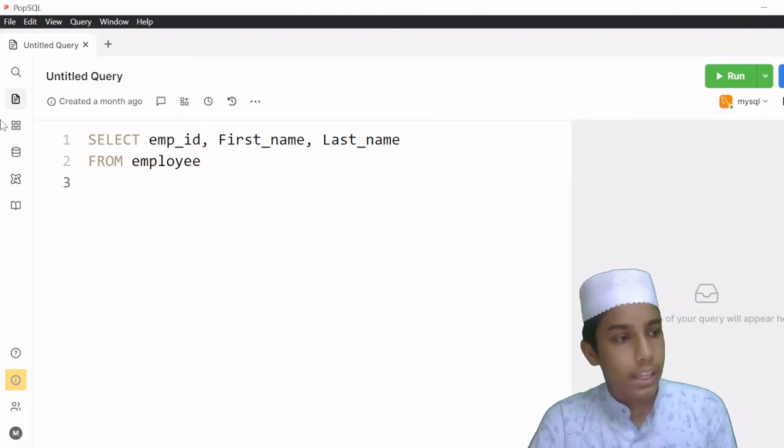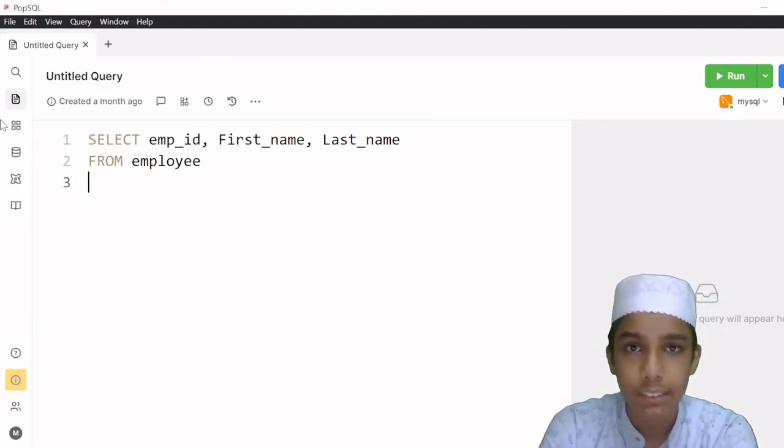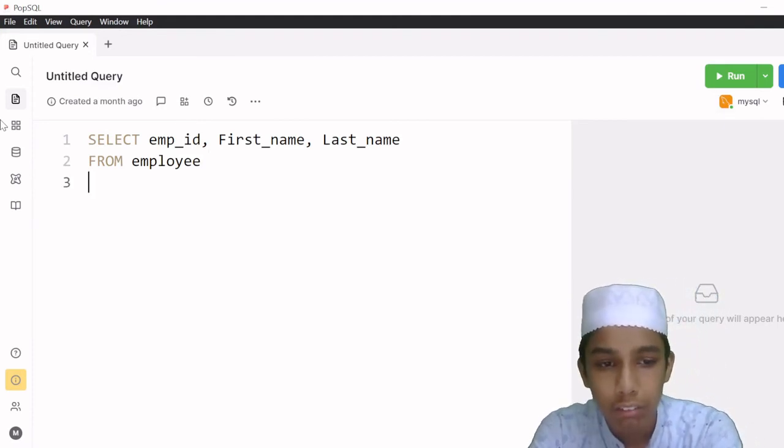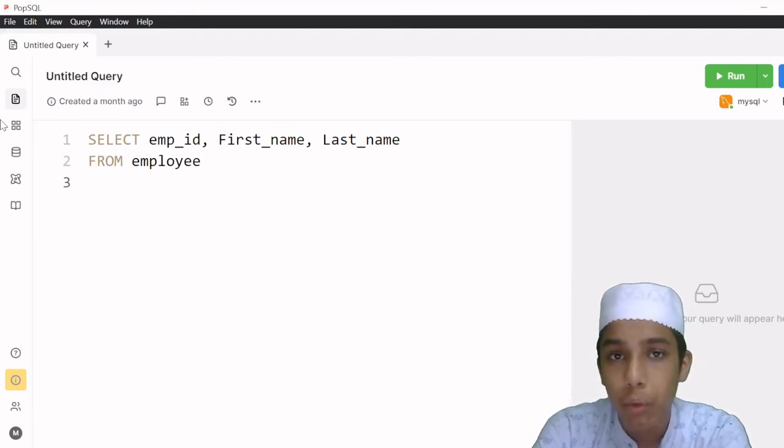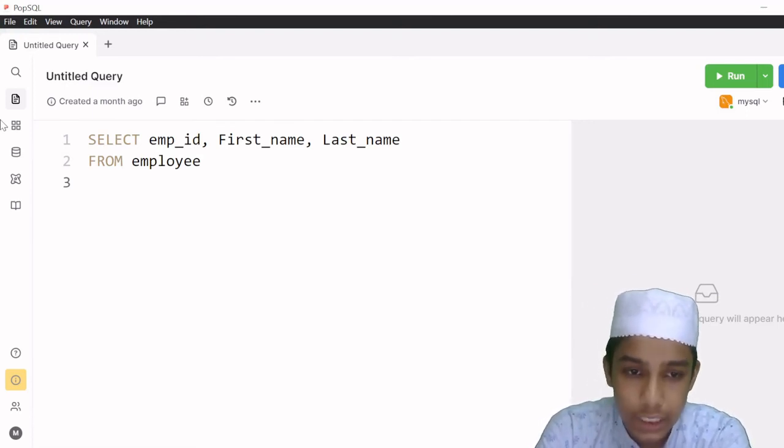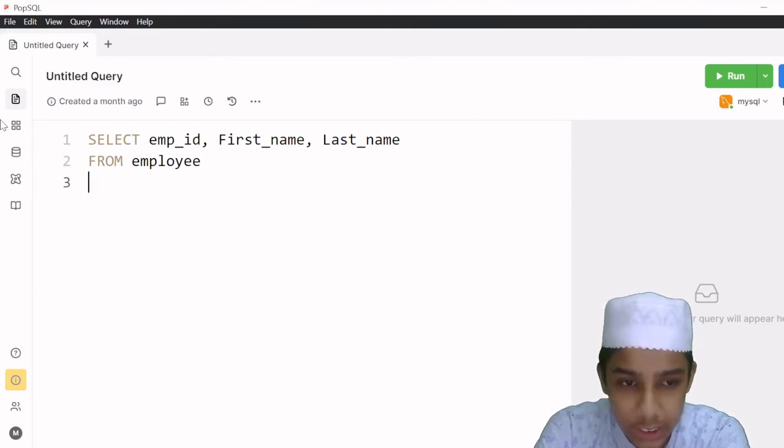We are not using asterisk here because we don't want to grab all of the information. We just want the employee ID and their first name and last name who were born after 1969.